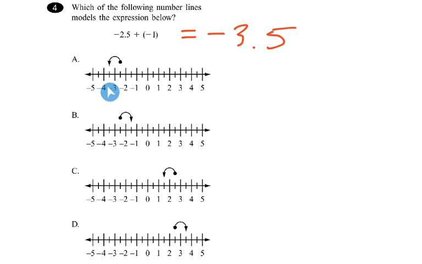Well, these numbers are in the negative, that seems okay. These numbers are in the negative, that seems okay. But C and D are positive, and there's no way that should even happen. So because we're in the positives, we can get rid of those. And now because we have this negative 3.5, which one of these answers looks like it ends at negative 3.5? Well, A, the final arrow, looks like it's at negative 3.5. So A is our good answer.